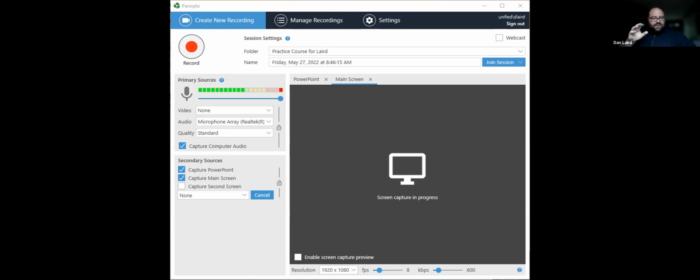It does a couple different extra things when you use PowerPoint, which are pretty cool. It will scrape the screen. It will make all the text that you have in your PowerPoint searchable when a student is watching. This actually works the best with a PowerPoint presentation because it does a couple extra things it doesn't do with other things. As long as you have PowerPoint open and on the screen, that's all you need to do. You don't need to do anything special.